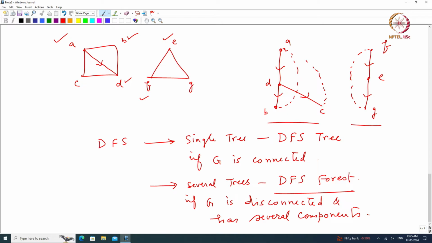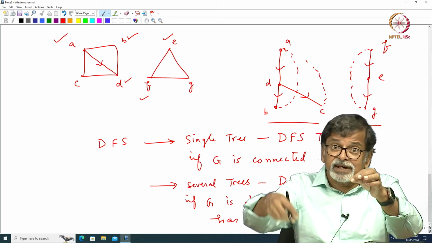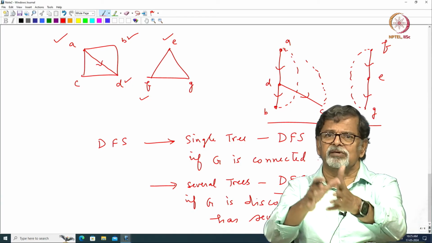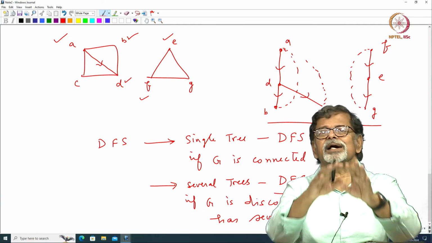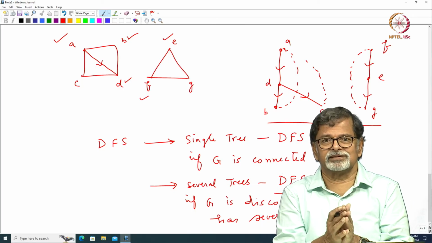If it has several components, for each component there will be one tree, because a component means everything is mutually connected. So, you start from a vertex, all vertices in that component are reachable, so your search will reach them, a tree will be found, non-tree edges will be there in that component, and that completes the exploration of that component.